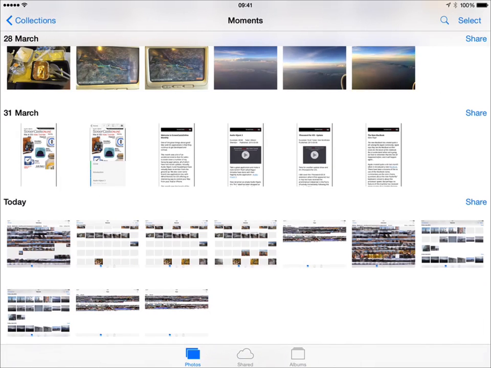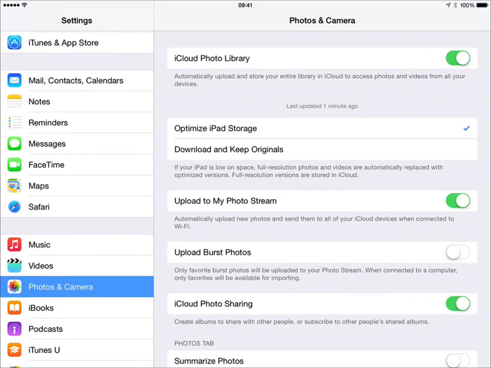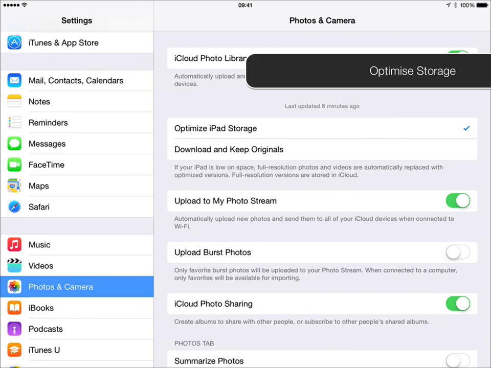Now, if that doesn't work for you, in fact, let me come back out and go into settings. If that doesn't work for you and you still have gaps, what I would suggest you do is actually switch off iCloud Photo Library. You will be prompted to delete all the copies that you have locally, switch it on again, and let it resync. Now, it might well be that these problems are caused from people upgrading from the beta version of iCloud Photo Library, but if you have upgraded to 8.3, I think people are finding it a lot more stable, so to remove the old iCloud Photo Library and resync might be the way to go. So, that's just some background.